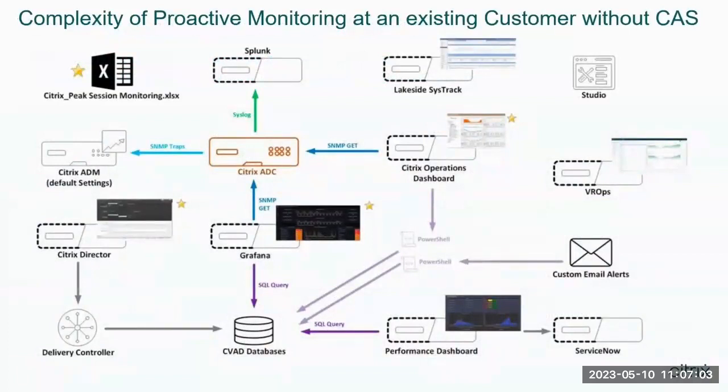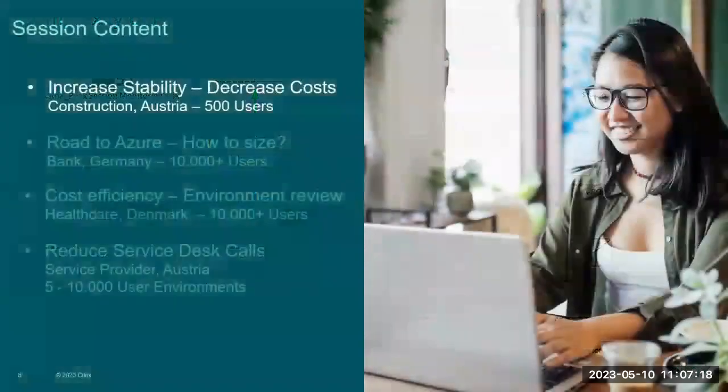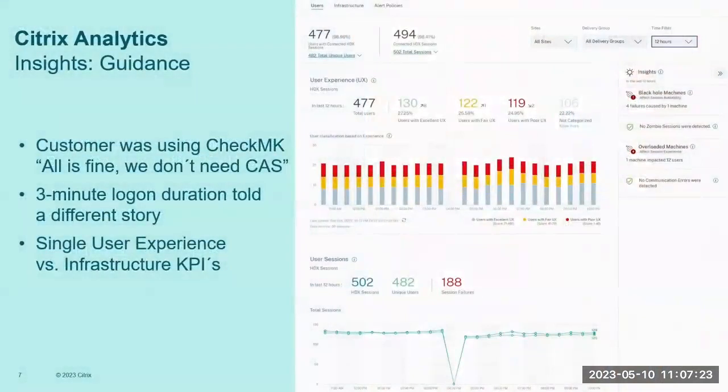Just as an example, this is what a customer's environment looked like before they had Citrix Analytics. It was a quite complex infrastructure where they needed different solutions, connect them using scripts with a lot of effort. And what we did, we moved forward to, in the first case, increase the stability. The customer was also first saying, I have infrastructure monitoring, there isn't a problem, everything looks fine. We quite often see in the real world then that when we have a look with Citrix Analytics, the picture is slightly different and tells that some users are experiencing very long logon times or not good user experience.